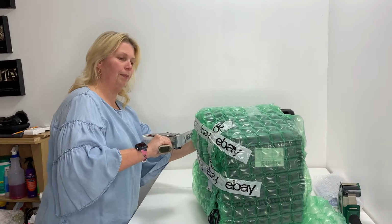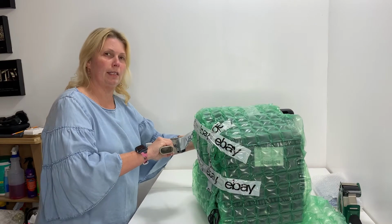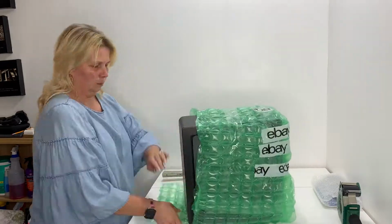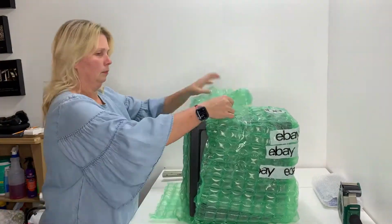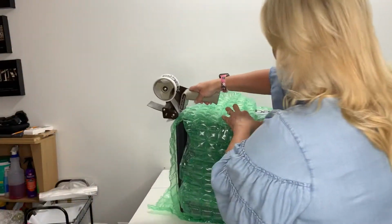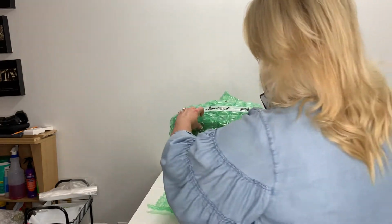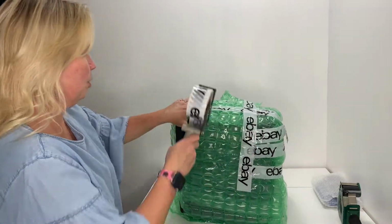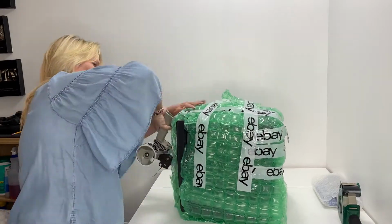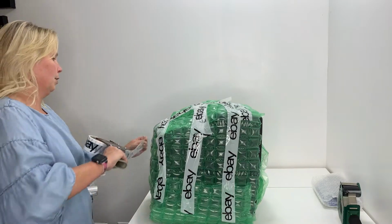You're just going to make sure that the bubble covers every piece of the TV itself, and always double the front where the screen is. I'm trying to keep this to where you can see everything. It's hard. Hopefully I'm not getting in the way too much. I use a ton of tape, so.